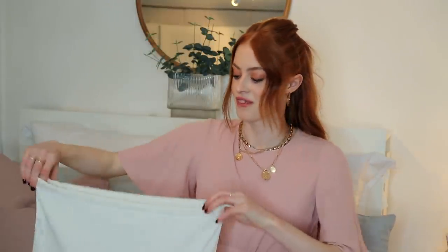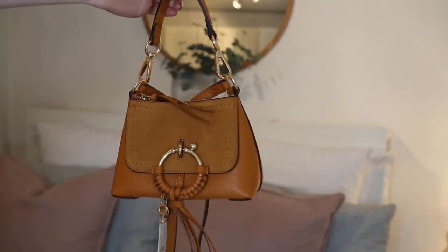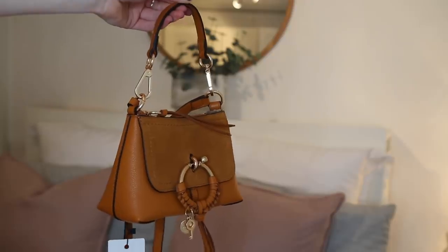The first item is a little bag from C by Chloe, which is kind of like the baby sister of Chloe — their products are on a slightly different price range. So this is the first item I found on Farfetch. It's got a little suede front part. It's so cute. We all know my obsession with tiny little bags, but this bag does fit my phone in it, which is a plus.